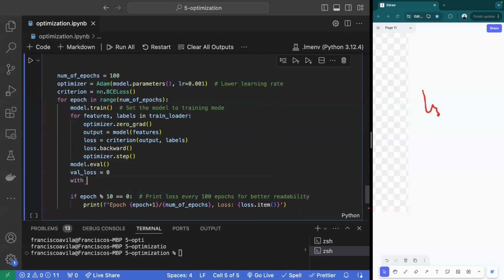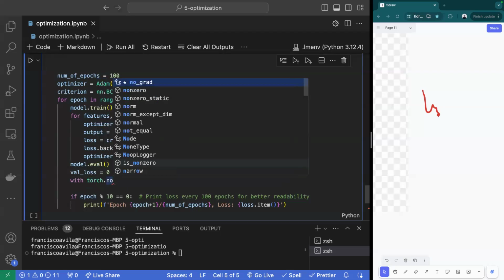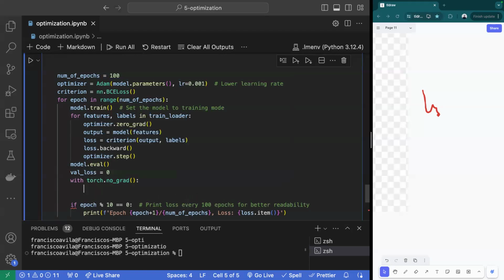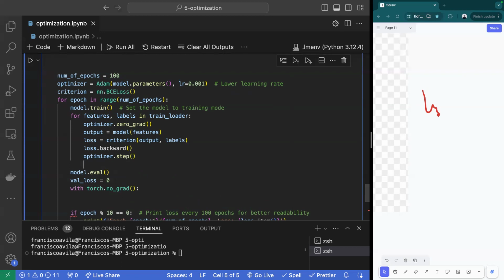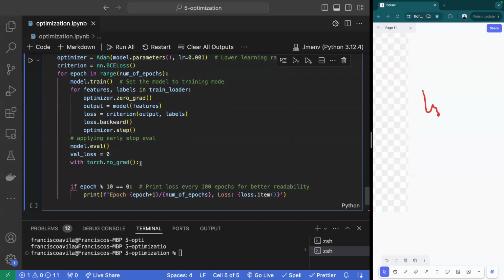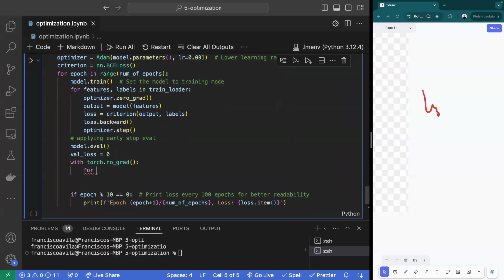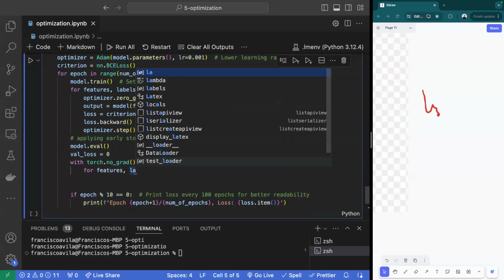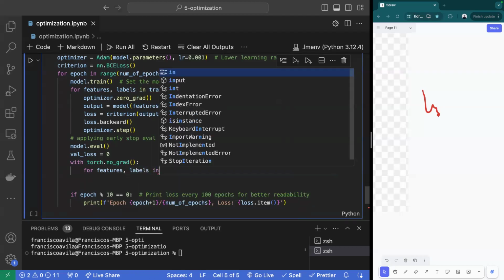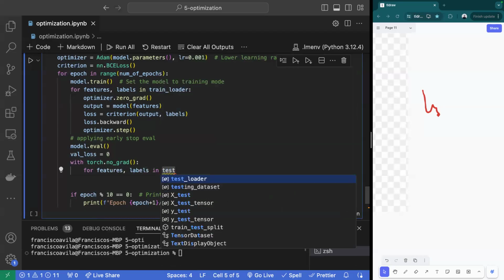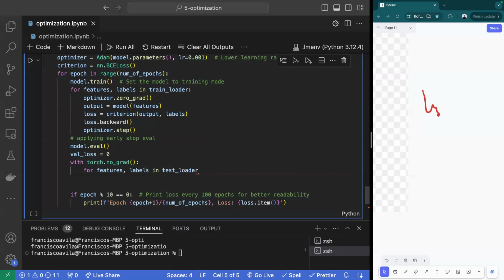Now, utilizing with torch.no_grad, because I don't want to actually apply any sort of gradients or fluidity or anything to my model. I want my model to be strict, right? So here, applying early stop evaluation, I want my model to be strict. Well, now I'm going to iterate through my testing features. So I'm going to say features and labels in my testing loader, which looks like I named it test loader.